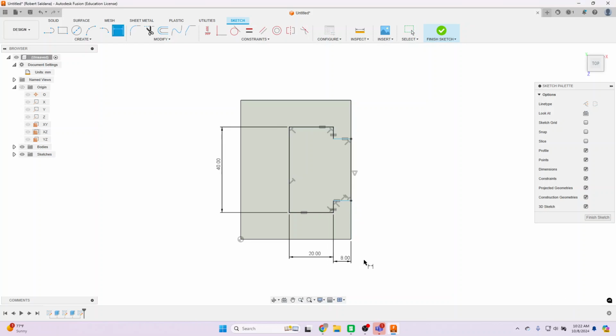It's going to be 8. And then this one and this one, it's 24. Just making sure everything's good. Okay, click Finish Sketch.